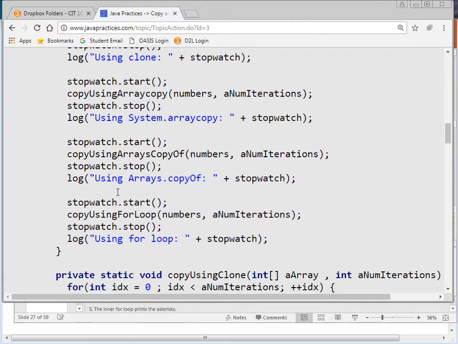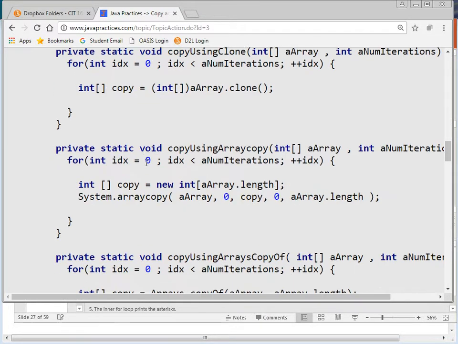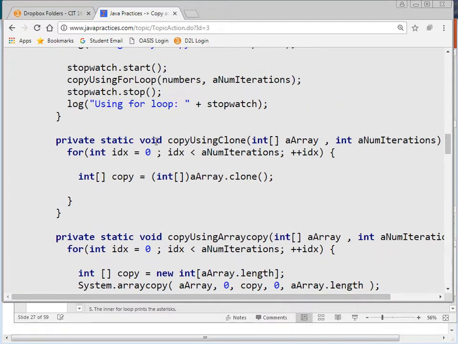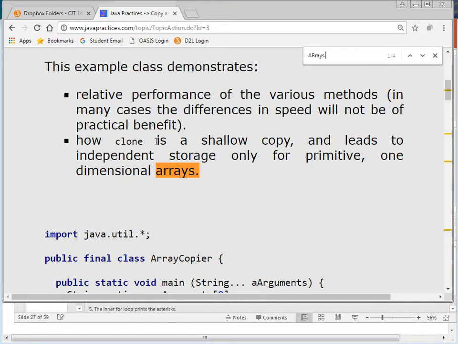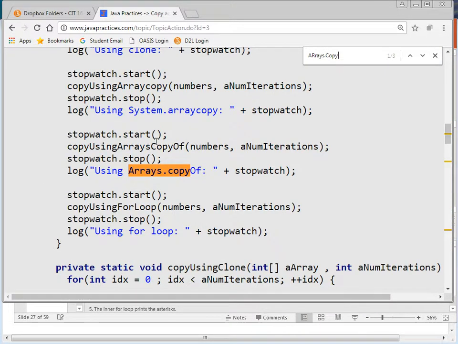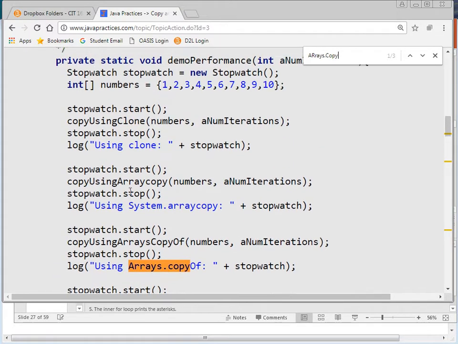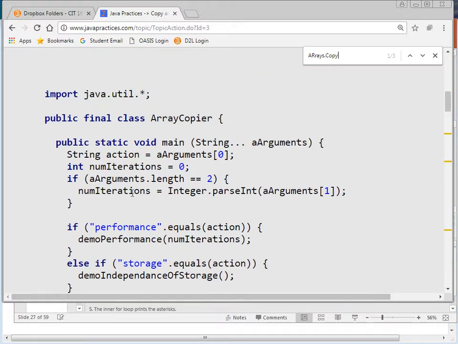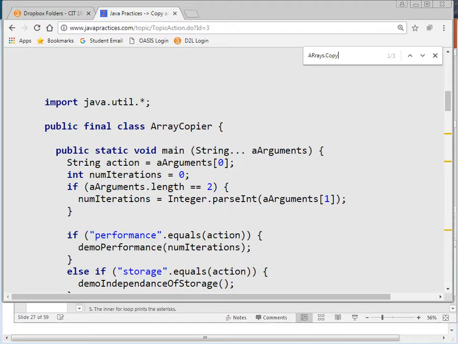There's one called Arrays.copyOf. And then there's another one called System.arraycopy. Let's go ahead and open up NetBeans and then just get those going.